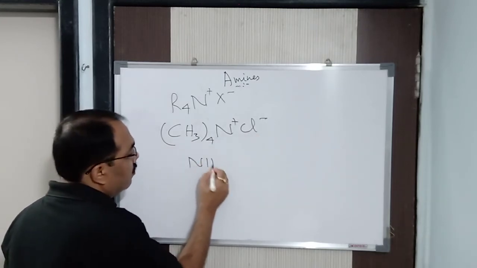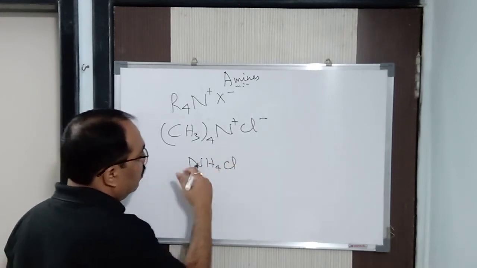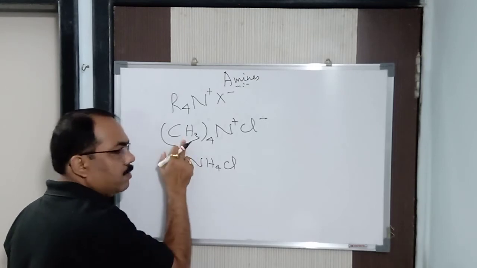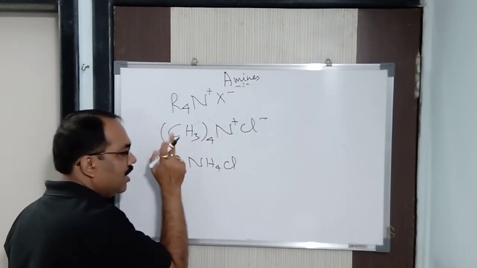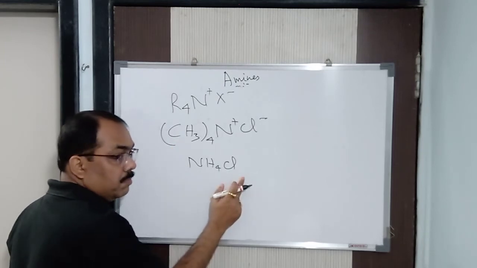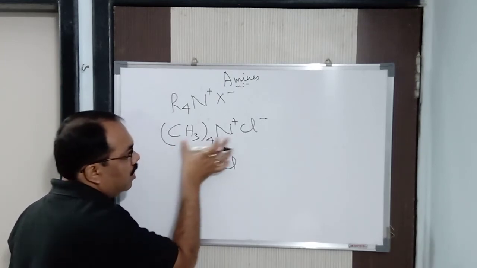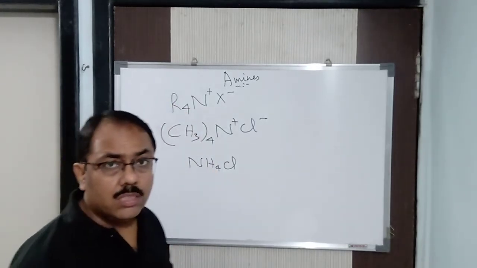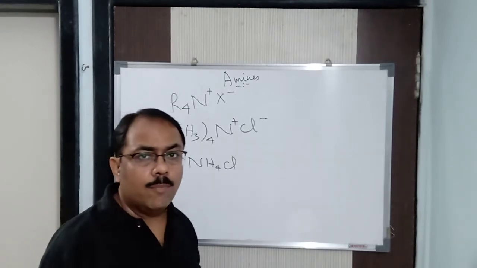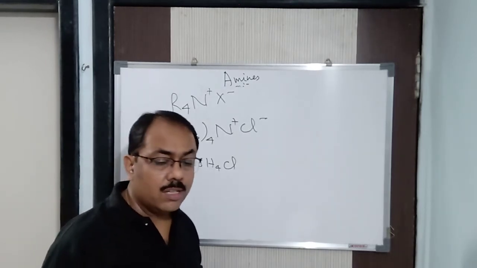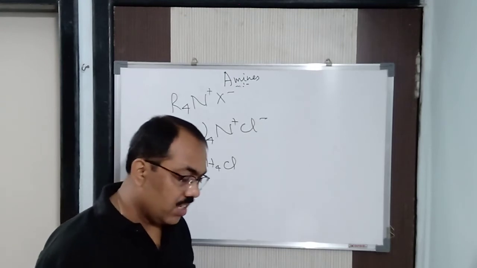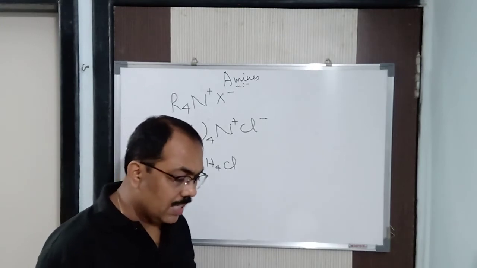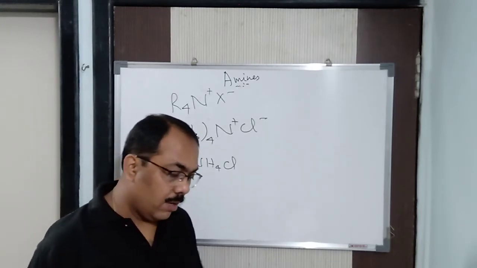Because the general formula from where we got it is nothing but NH4Cl, where 4 hydrogens are replaced by 4 CH3 groups. So hence it is tetramethyl, and the basic structure is ammonium chloride. So tetramethyl ammonium chloride. This is nothing but a salt, a tetra alkyl ammonium compound salt, which is also called a quaternary ammonium compound or quaternary ammonium salt, which comes under 4-degree amine, so to say. So we got 1 degree, 2 degree, 3 degree and 4-degree amines.